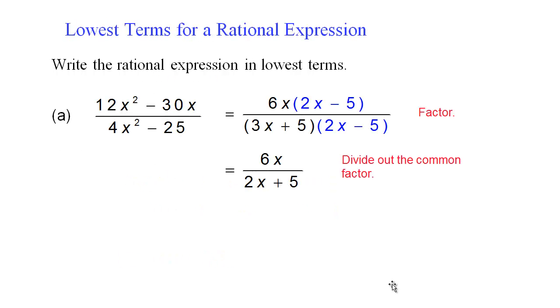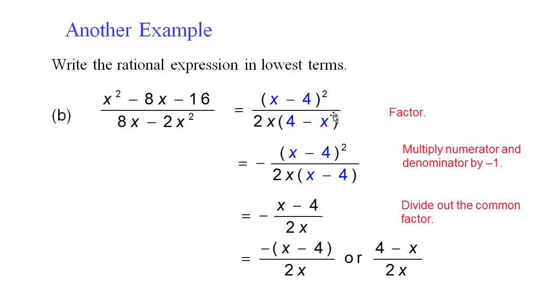Next, lowest terms for a rational function. If you have to find the lowest terms, that's just a fancy way of saying, can you simplify it? Factor out everything they have in common and then divide them away. In this particular example, both polynomials had the factor 2x minus 5, and so you can simply cancel those. Whenever you have something top and bottom of a fraction, as long as it's being multiplied, that's the big thing here, is that it's being multiplied. This times that, this times that. And if it has multiplication, not addition or subtraction, but only multiplication, then you can divide it out.